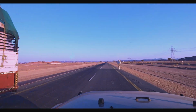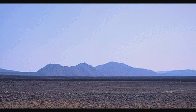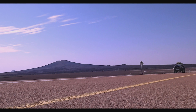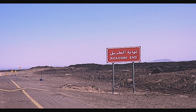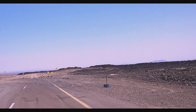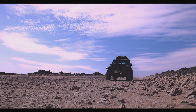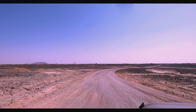Early in the morning, I set off for Buraydah. On the way, I pass by the black and white volcanoes, which are standing amongst lava fields as testimony of a volcanic activity dating back to about 1,400 years ago. Shortly after passing the volcanoes, I'm surprised by the unexpected end of the road. It is with apprehension that I have to proceed for 1 hour through these deserted landscapes, along a tiny track, until finally it rejoins the asphalt road.